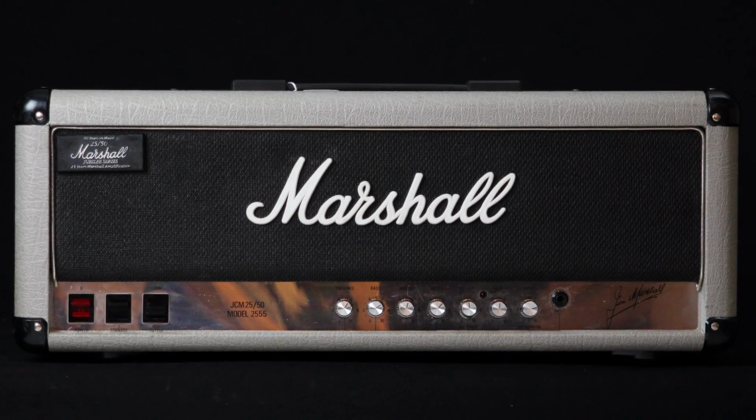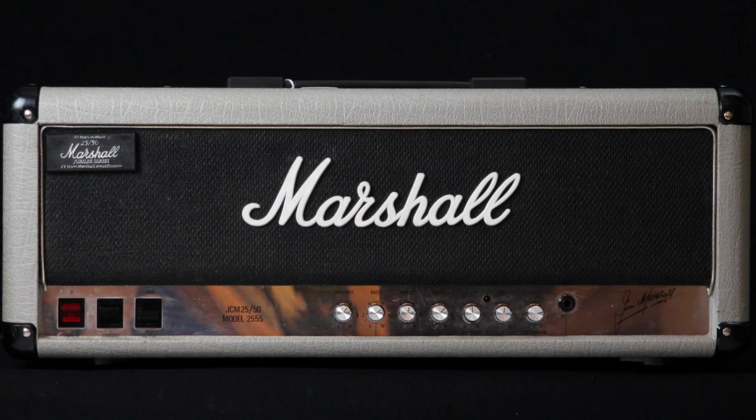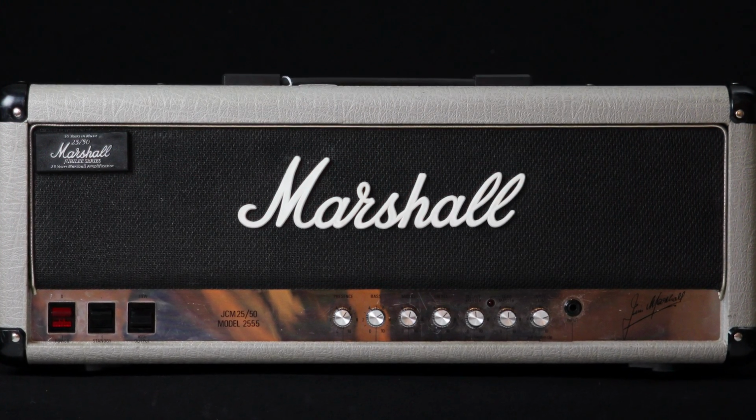In 1987, Marshall released their version of an anniversary amplifier, the Silver Jubilee, and it signified 25 years of Marshall amps and 50 years that Jim Marshall had been in the music business. One of the things that makes them so special and so valuable is that the Silver Jubilee was only made for 1 year. The next year, they made just the Jubilee in the traditional black and gold Marshall trade dress, but for the Silver Jubilee, one and done.